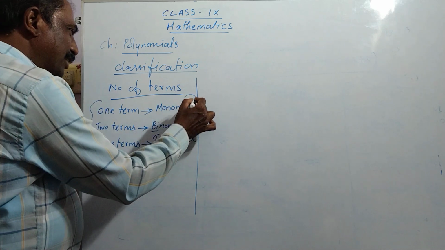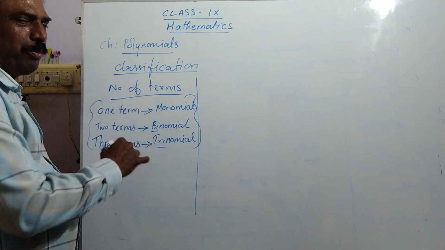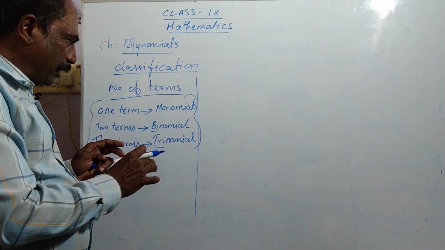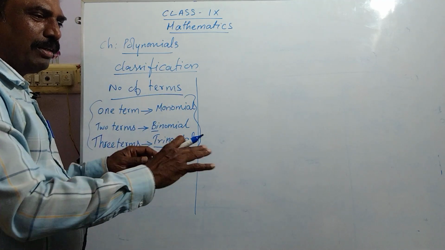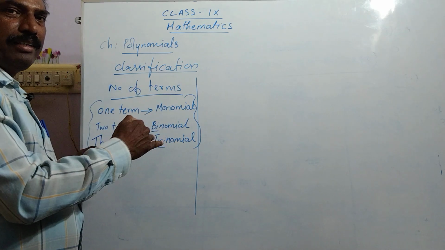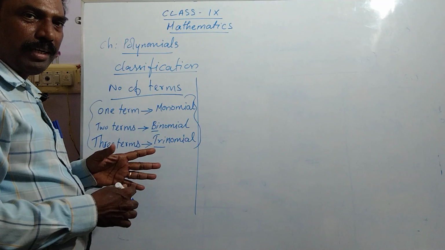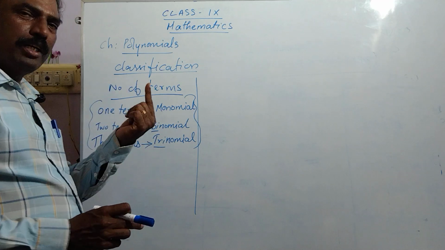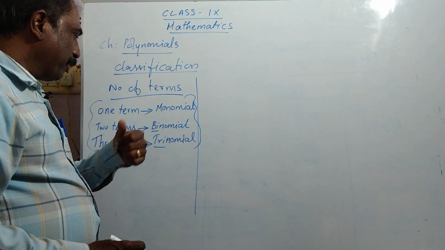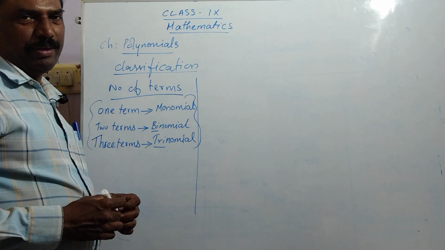So these are some special polynomials, and all of these come under polynomials. This is a special polynomial with only one term. That's also a polynomial. This is also a polynomial. So all these algebraic expressions that satisfy the conditions for being a polynomial are called polynomials. Out of that, one having only one term is a monomial. If a polynomial has two terms, it's a binomial. And if a polynomial has three terms, it's a trinomial.